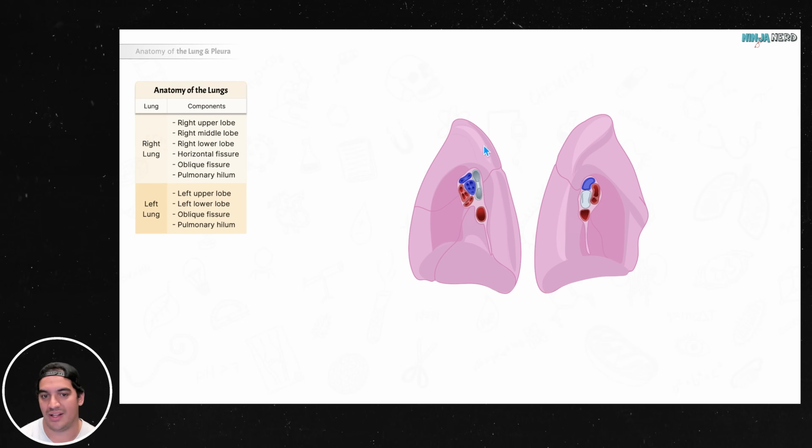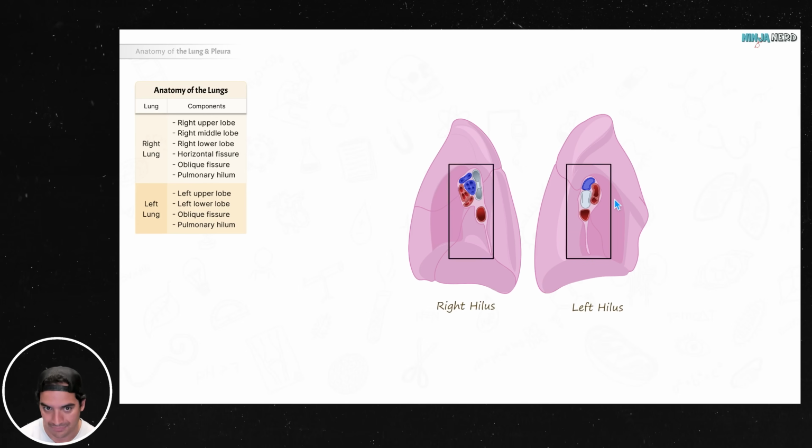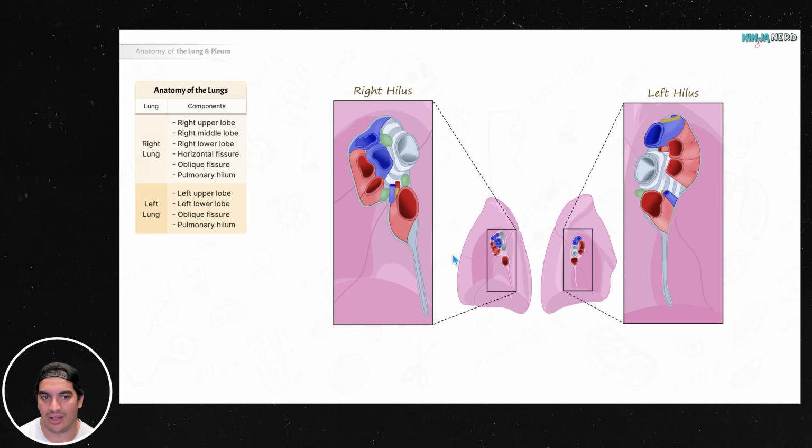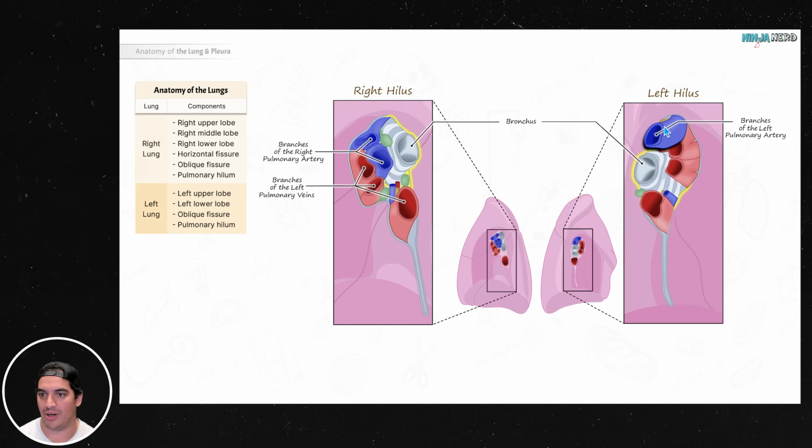So when we look here, this is the right lung, this is the left lung. What I want you to think about here is the orientation of the bronchus to the pulmonary artery. Here's our bronchus in the right hilum and the left hilum. Here's the pulmonary artery over here, and here are the pulmonary veins over here, and the same thing over here. Here's our pulmonary artery, and here are our pulmonary veins. And again, you're probably like, wait, Zach, it's red. Wouldn't that be arteries? No, not in the pulmonary and the fetal circulation case.